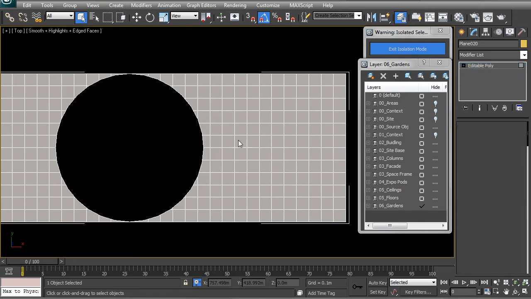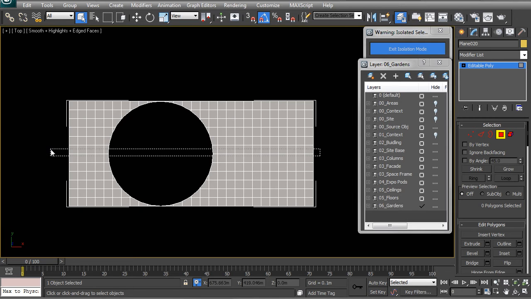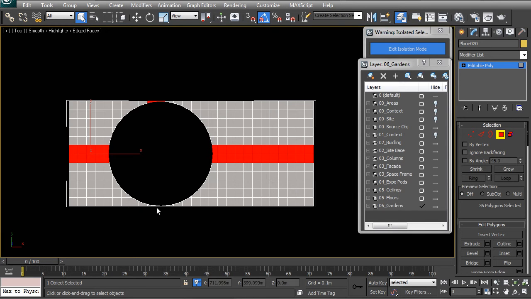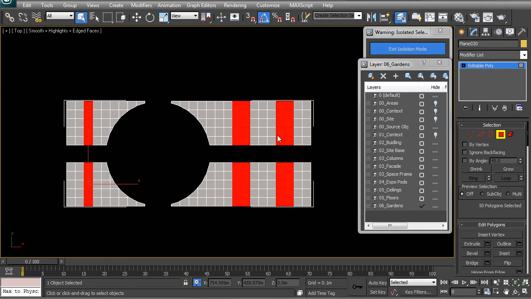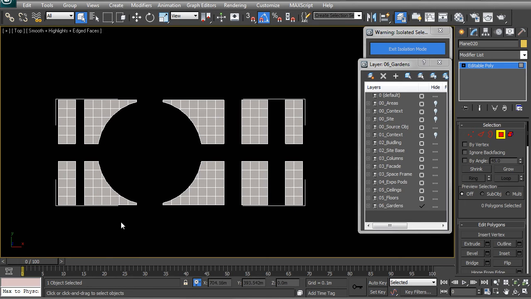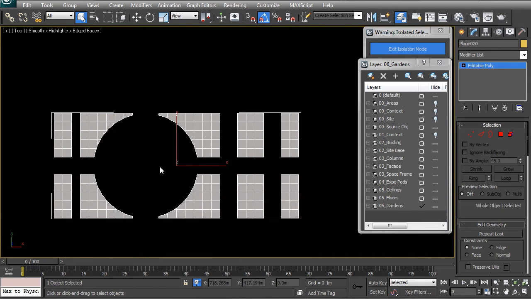Next, I'm going to cut a couple of avenues down the middle and also down the axis in this direction as well. So again, hit delete, and you can see how very quickly you start to get a geometry out of what's remaining. So I'm going to do the same thing here. Over on this side, I've got wide avenues. Here I've got slightly narrower ones, and basically that's going to be the source object for the gardens.